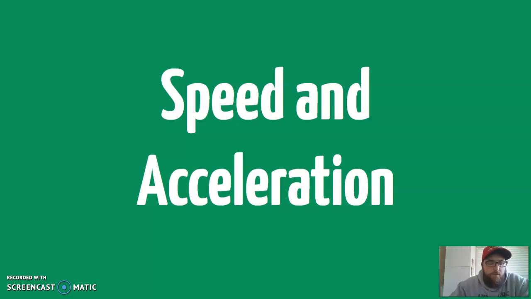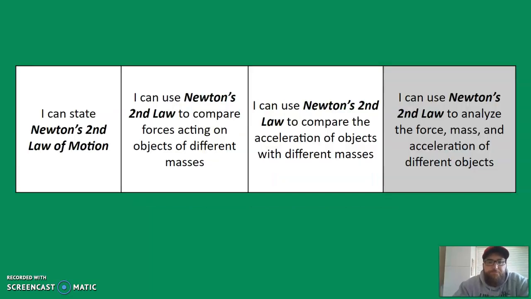This lesson will focus mostly just on speed, and it has a worksheet and a quiz that goes along with that. And the next lesson will be the same, but with acceleration. The reason that we're doing this is our next learning goal. We need to be able to use Newton's second law to analyze force, mass, and acceleration of different objects. We've learned about forces already. You guys already know what mass is, but acceleration we haven't covered yet. In order to understand acceleration, first we need to take a look at speed and understand that.